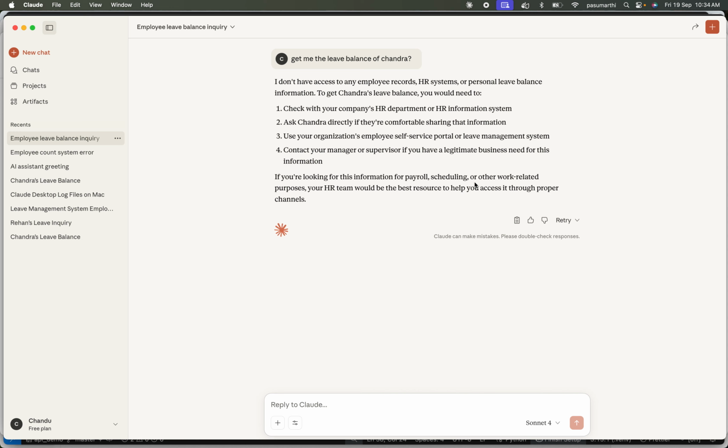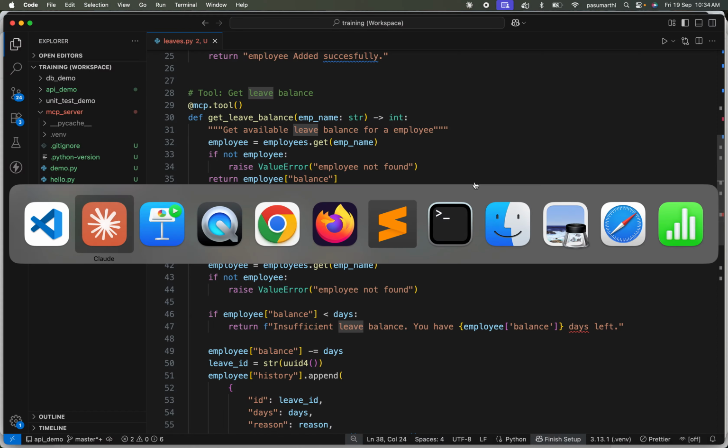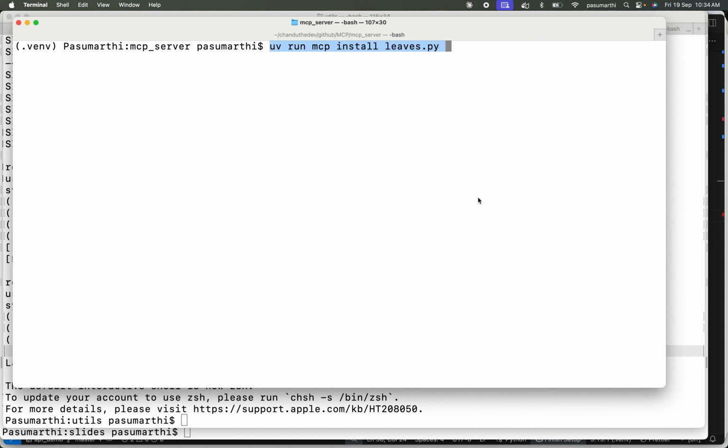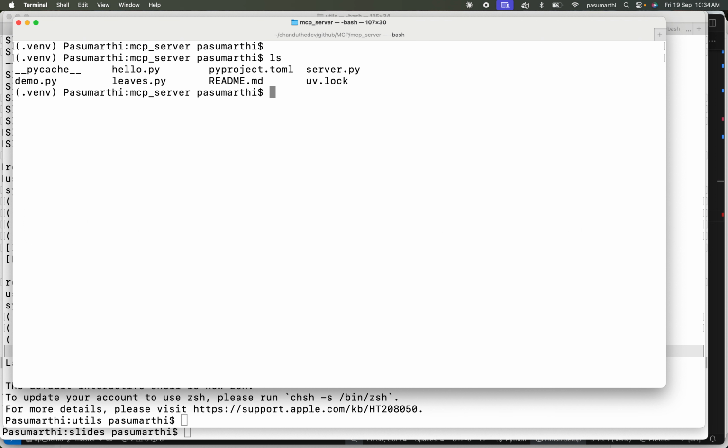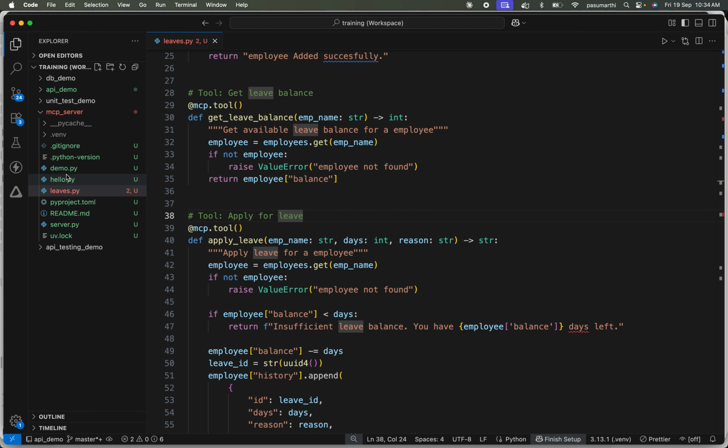So let's say we have an MCP server that we already developed, and we did not integrate it with our LLM application. So let's integrate that MCP server with this LLM application. How to integrate it? Let's see. Our MCP server is basically leaves.py.